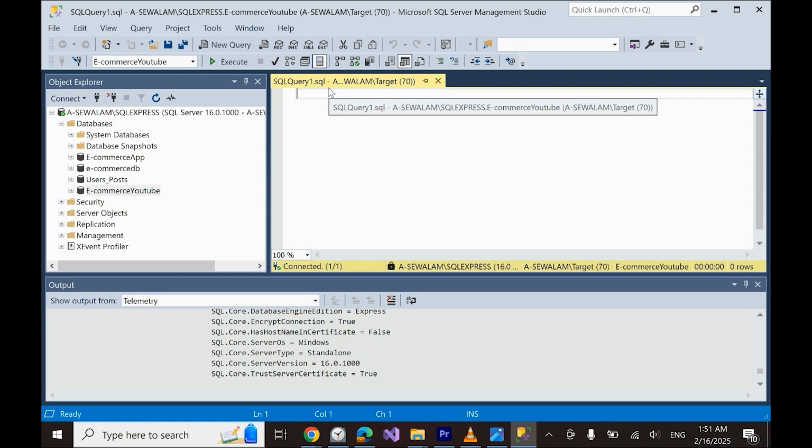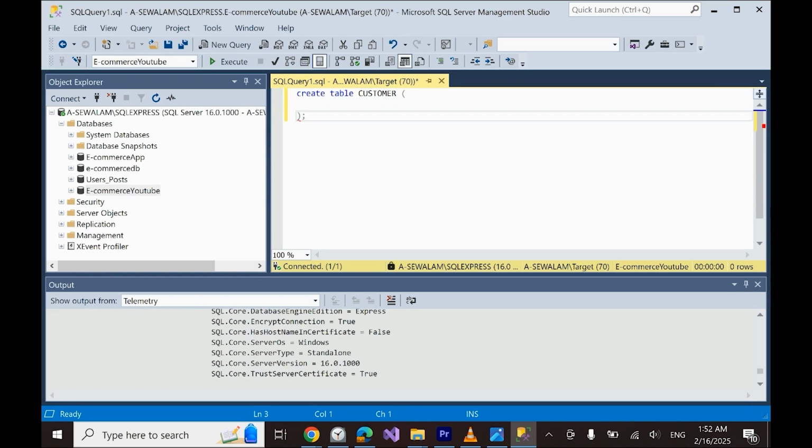So our first table was customer. We follow this syntax to create tables. Create table, then we give the table name, customer, open braces, we give the attributes of the table. The first one is customer ID.